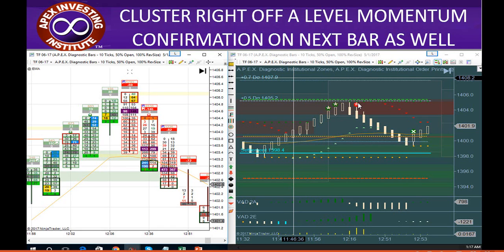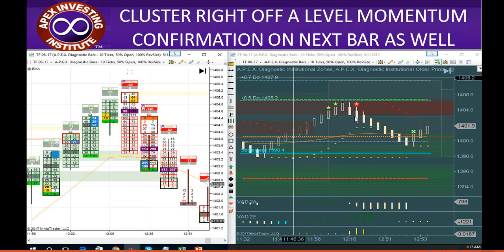You see that? So pay attention to these at levels. All right, when the market's coming up to a level, what's it going to do? It's going to go through it, or it's going to bounce off of it. You've got a great example right there of it coming right to the level and closing down with a cluster. You got an even second confirmation with the next bar closing down with a cluster and double bolts and momentum. You see that? And leading volume down here. Okay, good indication that the market's going to go on down for a bit, and it did, right?